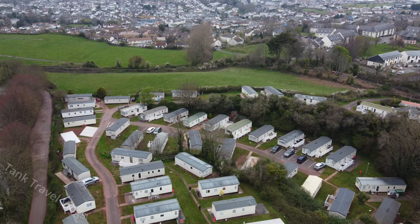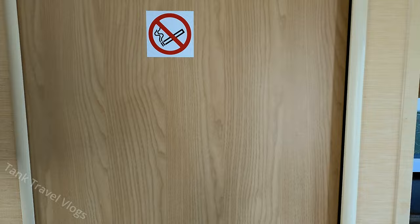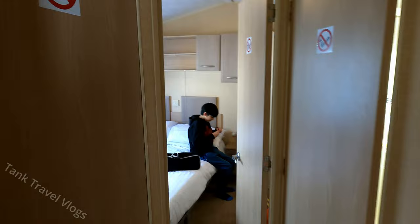Okay, next up, whatever's in here. I haven't discovered this area yet, so let's have a look. Ah, there's Dylan. I've got nothing. Let's look over here to the right, see what's in here. It seems to be a boiler, and some other cleaning utensils. Okay, let's do a little U-turn and look in this room.